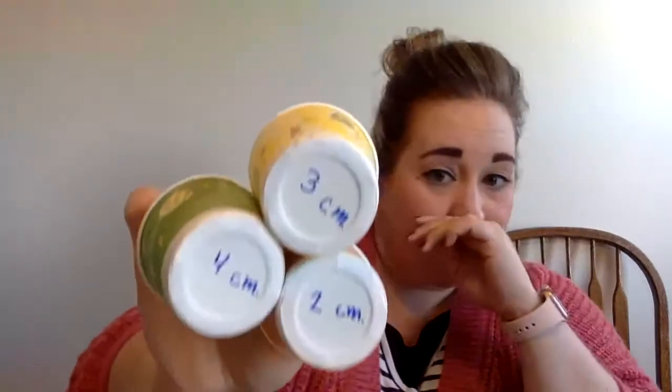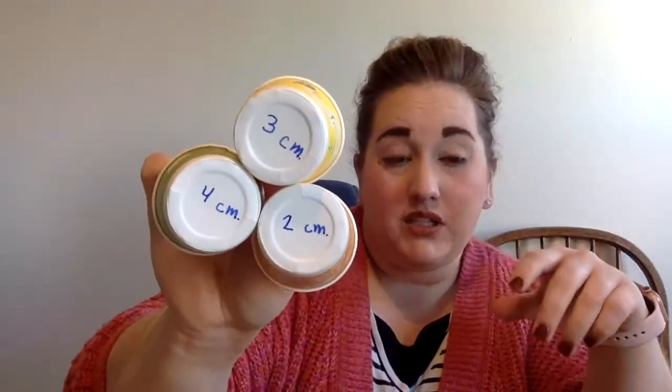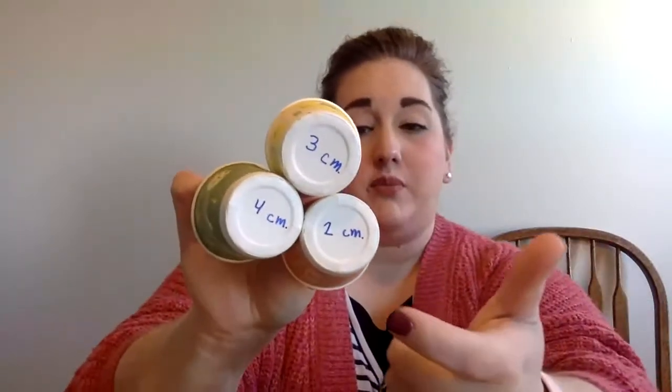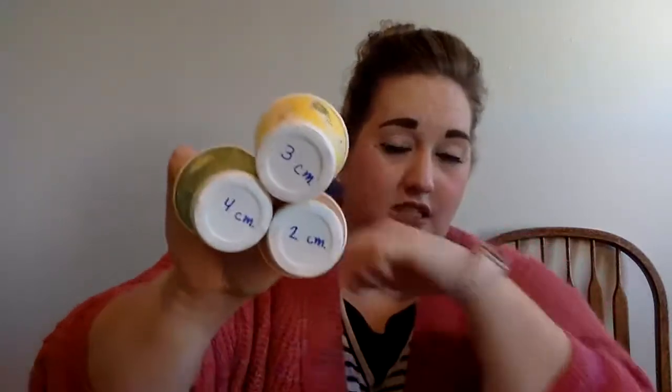Today we get to begin finding the capacity of our cups. We are going to use 3 cups today, and I have marked these. I'm going to turn one of my cups here. We're going to find the capacity of 3 different cups, marked 2, 3, and 4 centimeters.